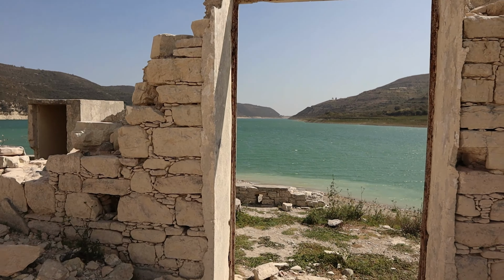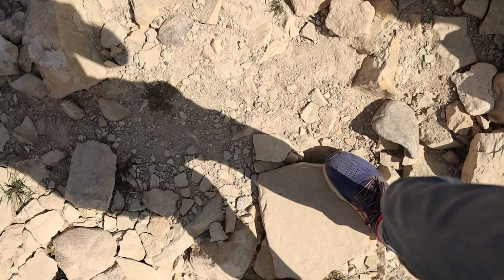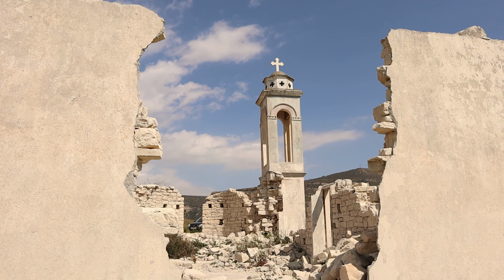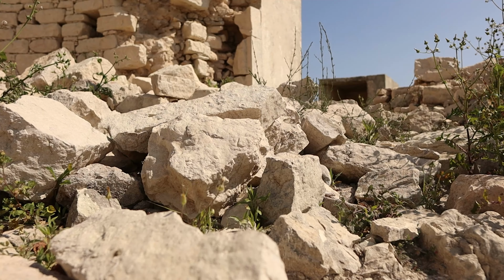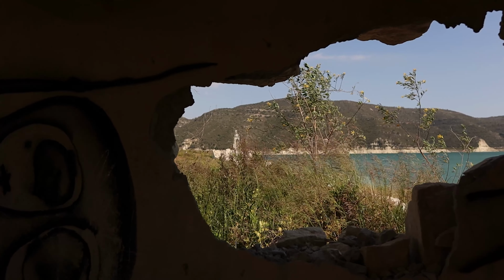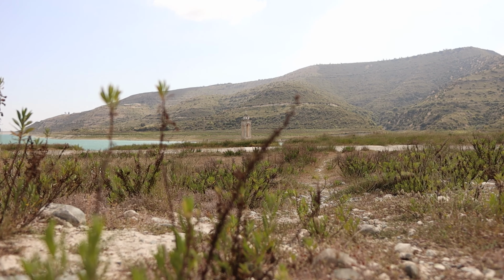Now, this church didn't actually stand alone because the entire village of Alassa was once here. This village dates back to the 17th century and it was inhabited up until 1968, when it was decided that a dam would be built to dam up 3 rivers in the area, and unfortunately this village was right in the firing line of the rising waters of this newly dammed up area. So the villagers were moved a little up the hill, where the village of Alassa still stands today, but this is where it did stand. And in fact there is the new church that we passed on the way.